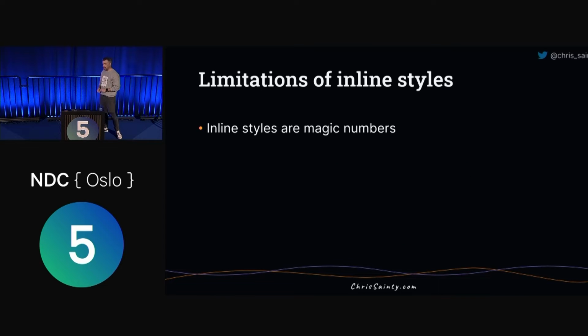But limitations of inline styles, they're basically magic numbers, magic strings, whatever you're happy to do. So you're going to define a style tag on an element. You're going to type out a style and put a value in it. And then that is fixed to that element. And if you want it somewhere else, you either rewrite it or copy and paste it, and then it's somewhere else. And then you need to change it. And this is where it all goes horribly wrong, because you now have to go and find everywhere where these hard-coded styles are and replace them. Okay? And that's not good.